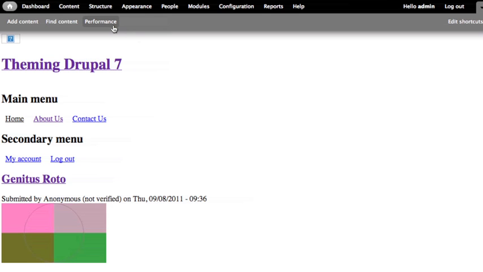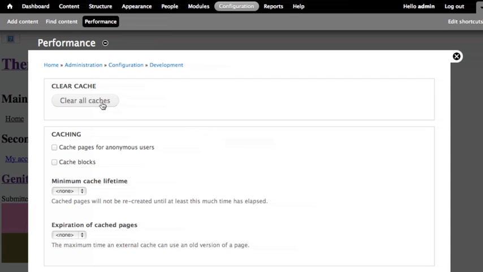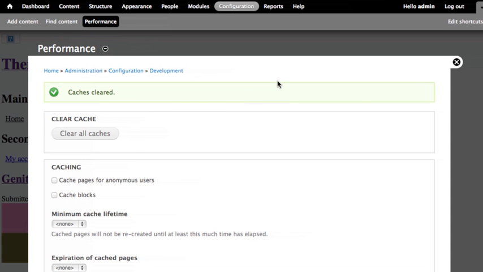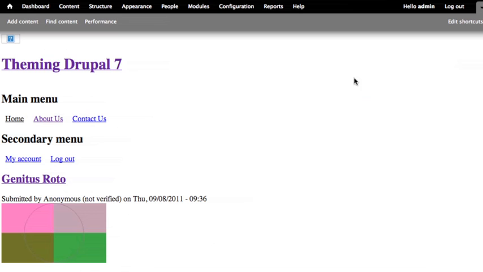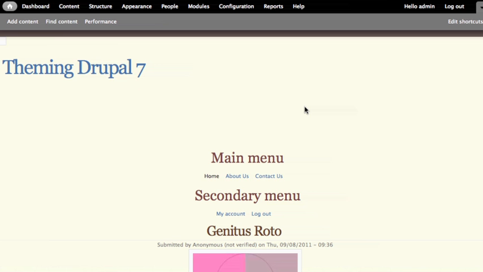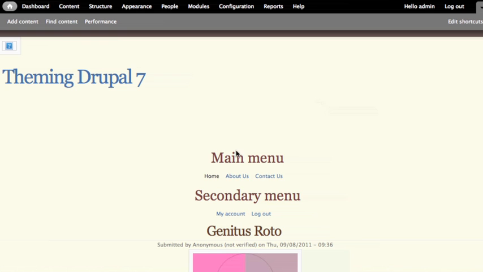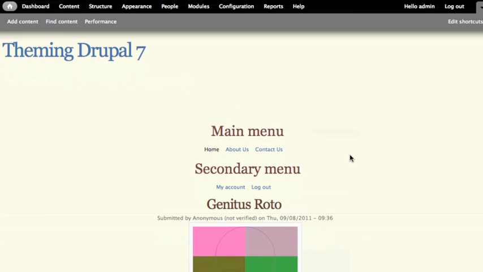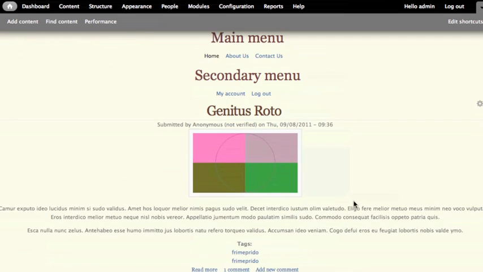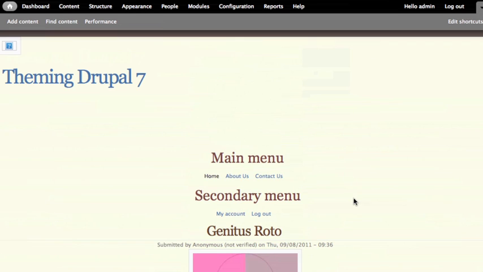Good thing we added this handy link to our shortcuts up here. I'll click Performance, and then I'll say Clear Caches, and then close the overlay and let the page get refreshed. And there you go. Now our theme is actually really starting to look like our design mockup. You can see that our CSS was applied. It's pretty obvious. The background color changed, the title changed. You can see it started to change how links look and how titles of our different pieces of content and so forth look throughout the theme. It's still not perfect, but it's getting there.